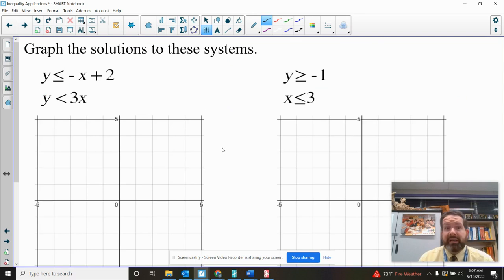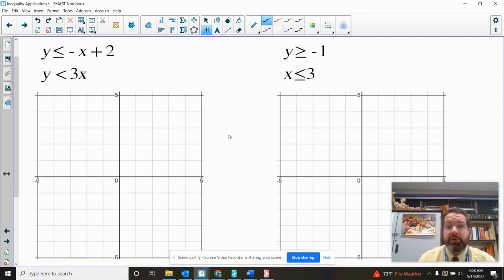To wrap this up, I just want to look at a couple more examples. So I would encourage you, you can get a marker board. We got a new batch of marker boards, and on the back, they have coordinate grids already. So if you want to grab one of those and sketch on there, that's not a bad idea. Or you can use your paper as well. So try this one. Do a quick pause and then unpause when you're ready to check.